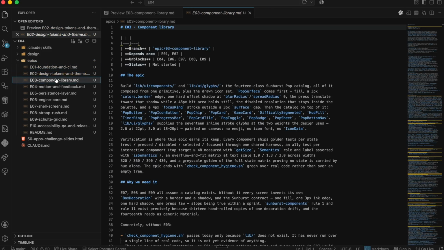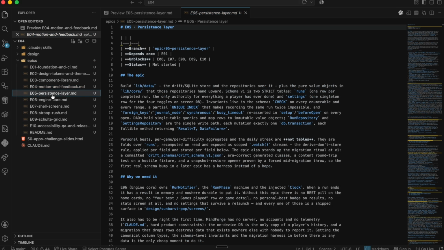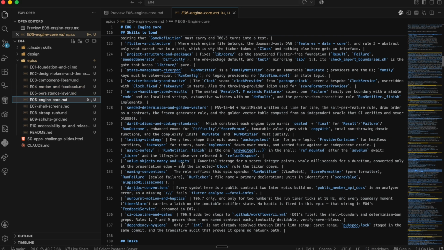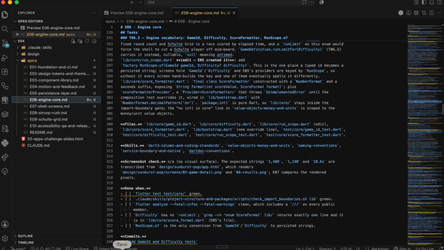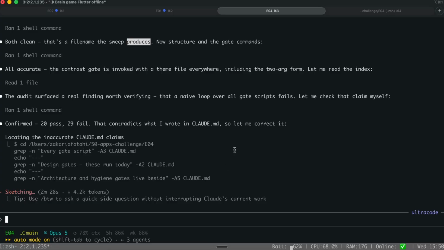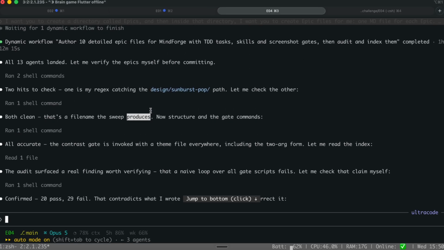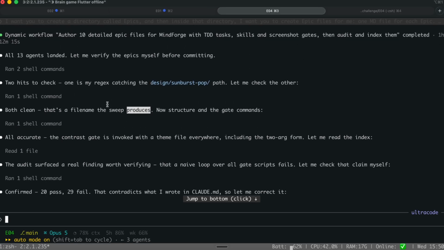That's good. So we have all of them here. This is good. Let's see what we will have here. All 13 agents landed.